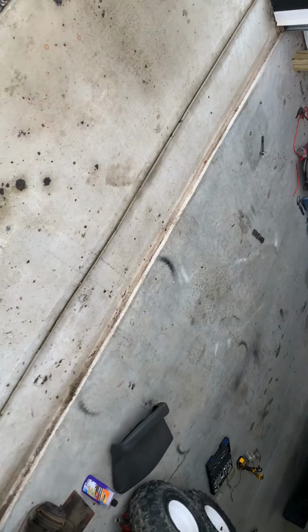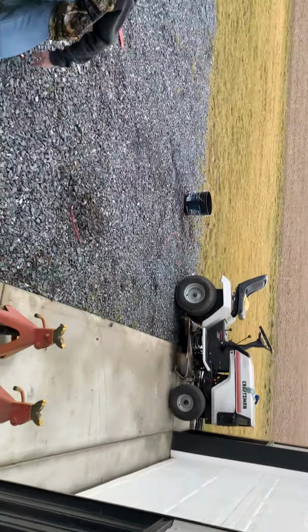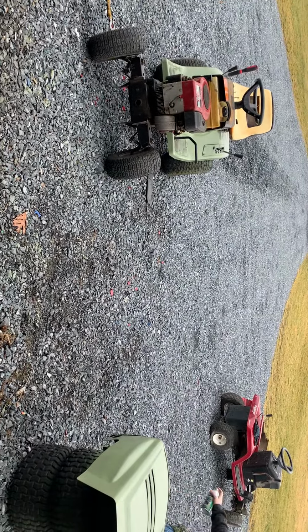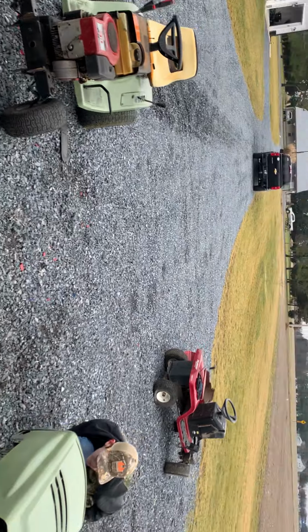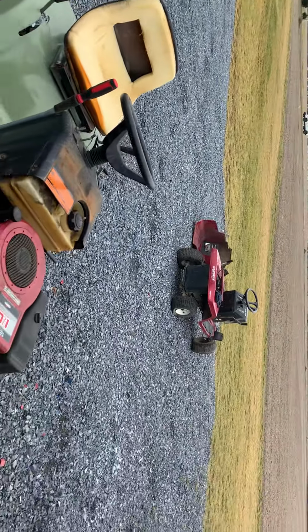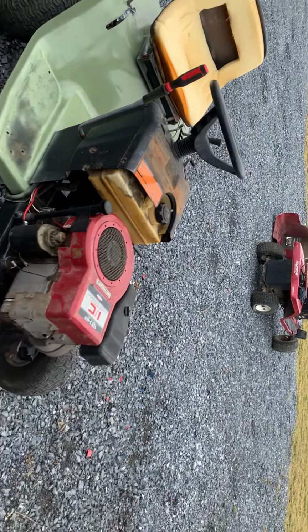The headlights actually work, so we're gonna keep those. They're over here laying on the floor. So yeah, I'm gonna go ahead and put you guys down here. And I'm gonna put you here because we're gonna paint the stuff black here. I'm gonna actually paint the frame black here. It'll look better.